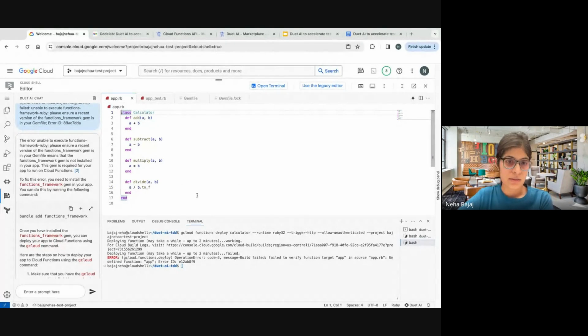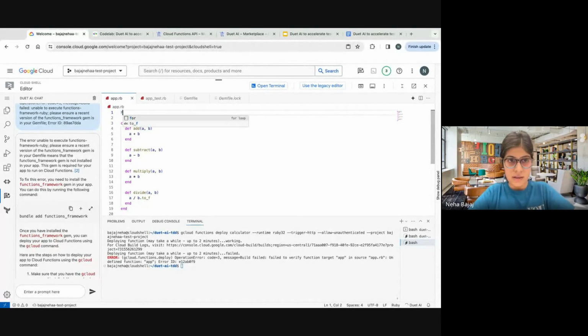Open app.rb. It should look similar to what I have here. Go to the first line and start typing functions, F capital, framework, again F capital. Then type dot HTTP.